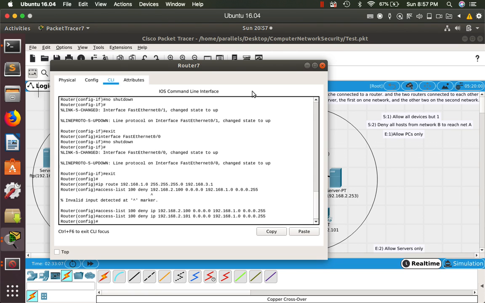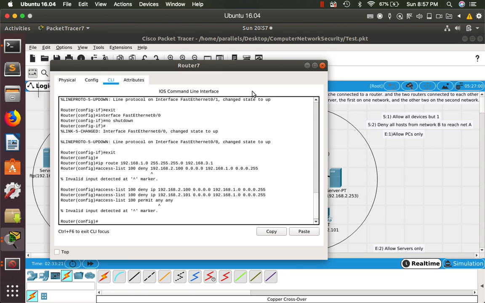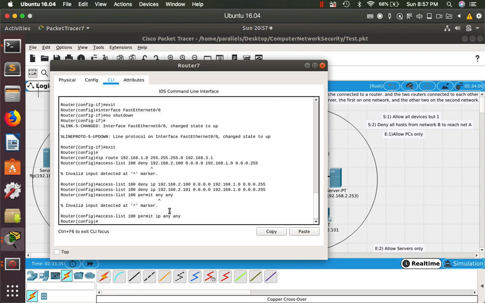Okay. And since we created it, it's 100 permit IP, and again, remember we have to put permit IP any.